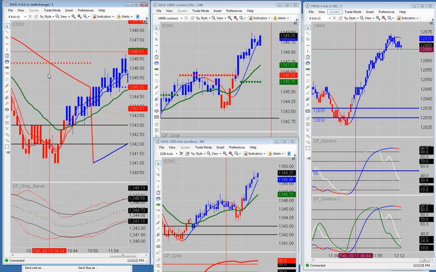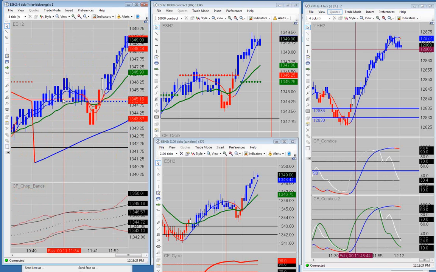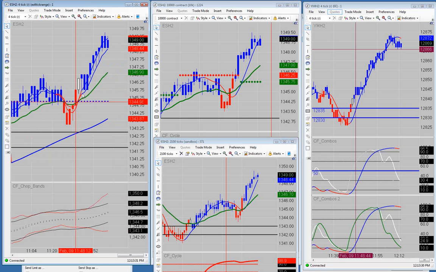Okay, and that moved down. Then it moved back up. On the move back up, there was another G trade right in here. This one you would have filled on. Okay, and that would have been good for 2 points, but you would have had to have waited and held it through the break, but it did make the 2 points.